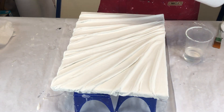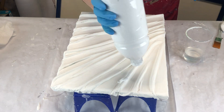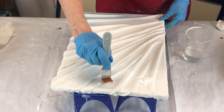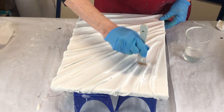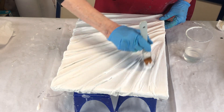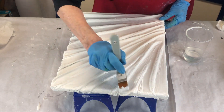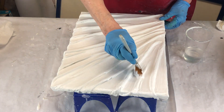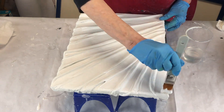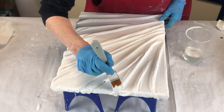Okay, it's dried. Now I've got the white paint and I'm just going to paint the white all over the dried spackle. As you can tell, it doesn't really make a lot of difference, but it does seal it better. So I'm going to go ahead and paint around the edges. I use brush strokes when I finish an area — I try to use all my brush strokes going the same way, so if there are any strokes when it dries, at least they're all going to look uniform.